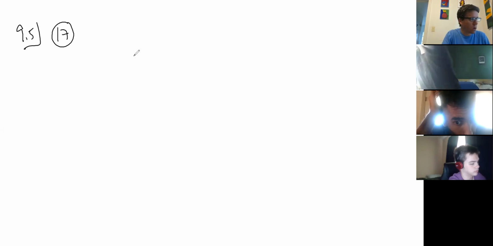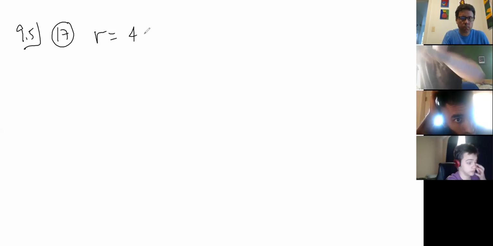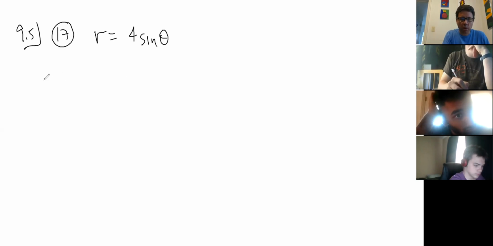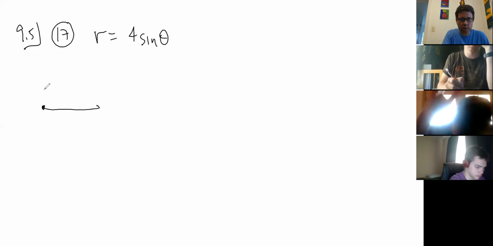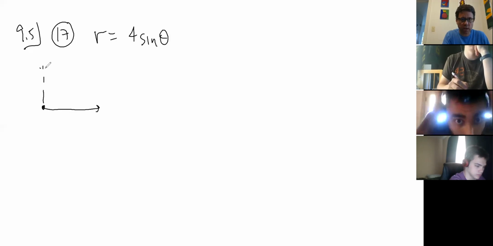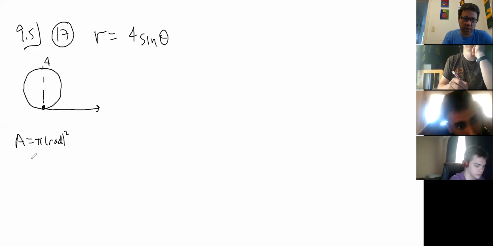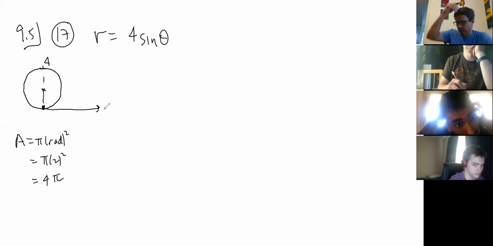Right. Okay. So start with the basic one here. It's probably not a bad idea to draw it. So I know that it's one of these. It's a circle. So the area is pi times the radius squared. The radius is halfway, so that's pi times 2. So the answer should be 4 pi if I work it out. But that's not really going to be super helpful for the other problems.